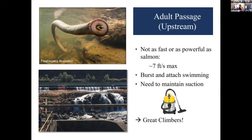That's a great question, and I'd say we don't have a great answer for that because it is super variable. Especially if you have areas where there's a really good rate of exchange, that tends to be another dense location, and they're just everywhere. And if any of you have ever been involved in lamprey salvage, you cannot get them all. There's no way to do it. So at some point in the project planning and minimization, you have a salvage piece. You have to be like, okay, these are not listed species. Do your best effort, put in a good amount of time, but don't get hurt yourself trying to remove every last lamprey.